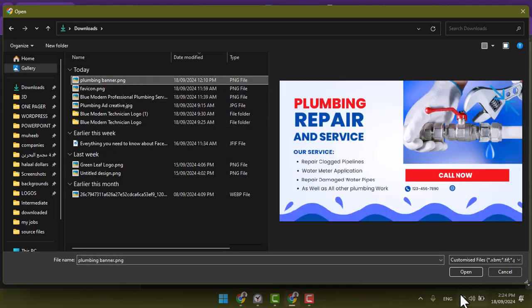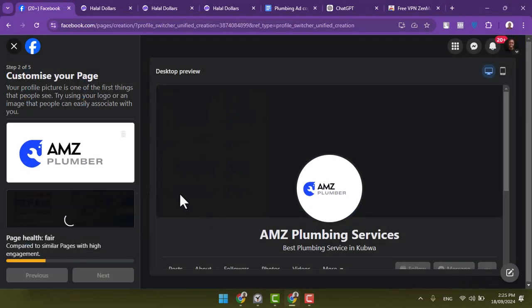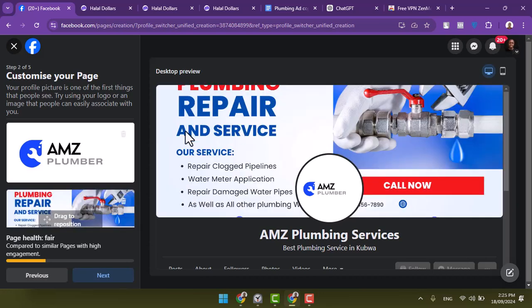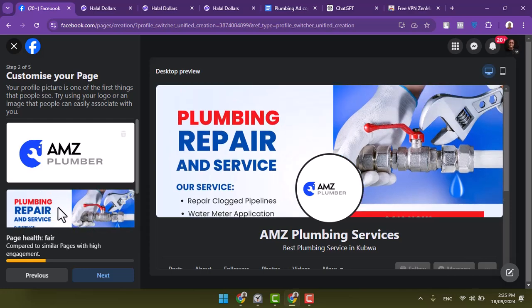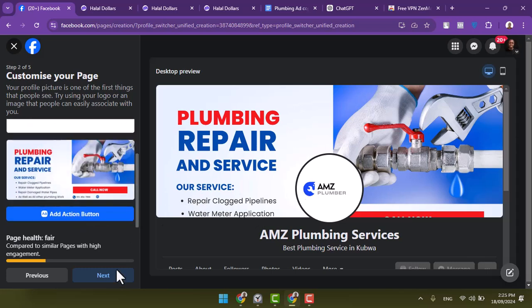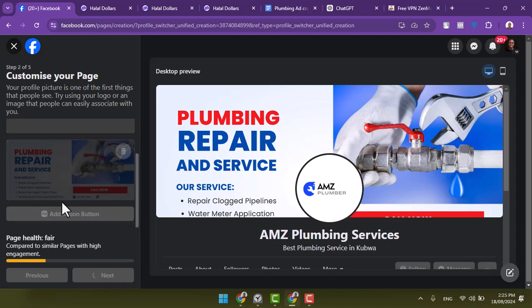This is the one I designed and I clicked on it. You can see that this has to do with plumbing repair service. You can reposition it by dragging it to the left. So you can see plumbing repair and service. Do you understand? So that's it. So I can click on next.